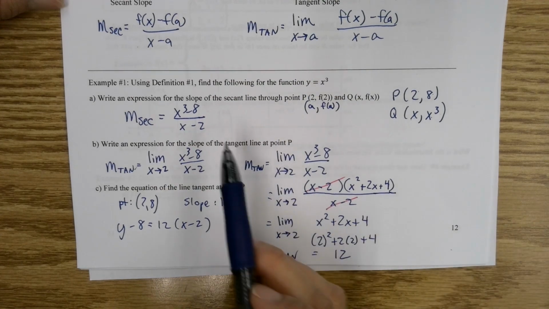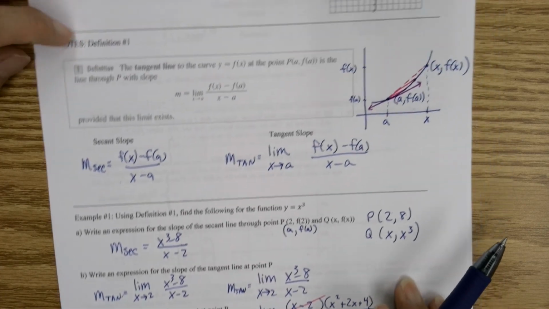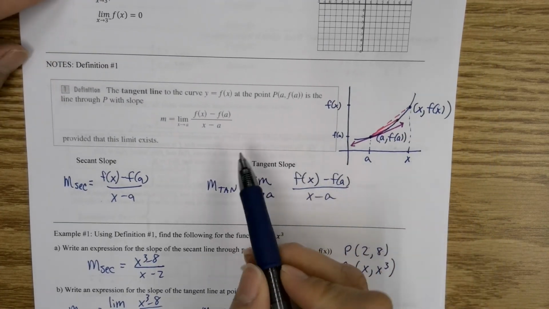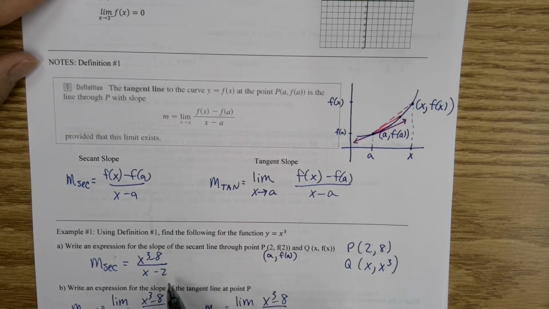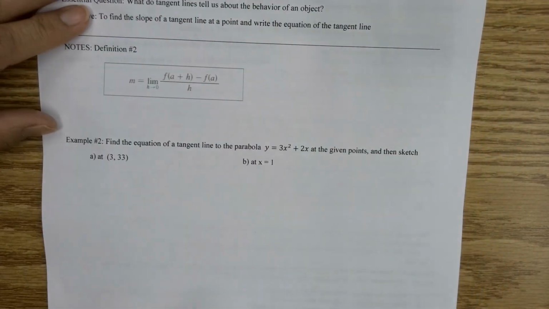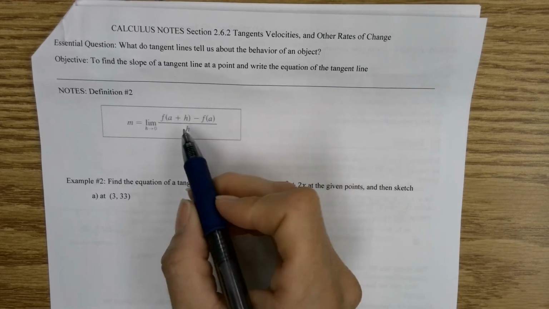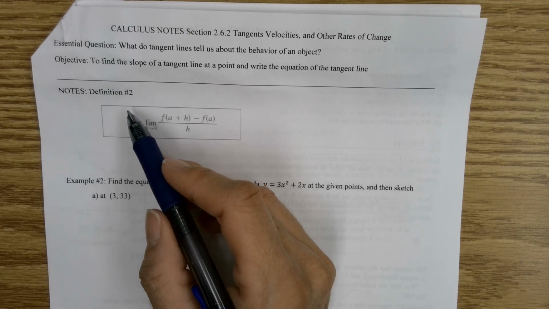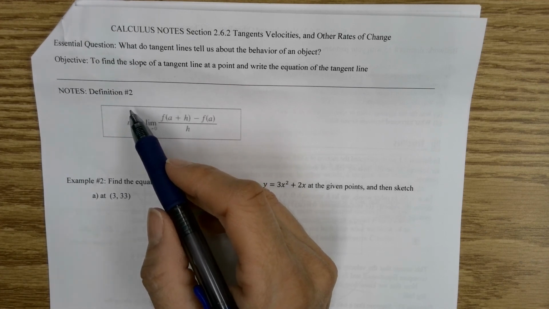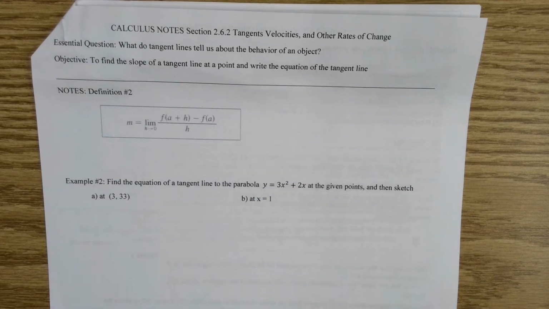Okay, so this is what we call definition 1. It is very wonderful to use. However, sometimes the expression that you get when you create this function is not something that we can algebraically simplify. So there is an alternative definition that will always work for us. And this alternative definition is what your book calls definition 2. So when you're doing your homework, you have to pay very close attention. The directions on some of your problems say use definition 1, and some of them say use definition 2.